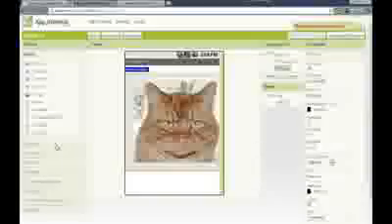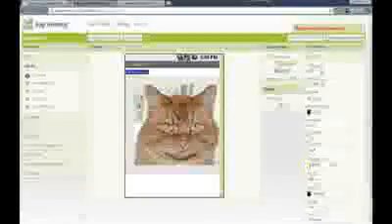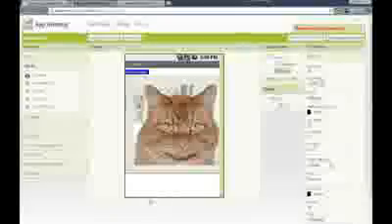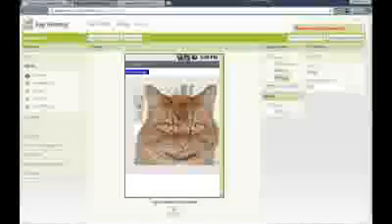Now we're going to add one more component to the center viewer column, and that is the sound component. Now every component we have added to the screen up to this point has been visible. We can see the label and we can see our button, which now looks like a kitty. We can add a sound component by clicking and dragging it, but it doesn't show up on the screen. It drops below the screen to this non-visible components area. It can still be selected either here in the viewer column or in the components column to set the properties active so we can change it.